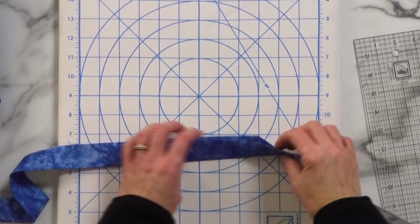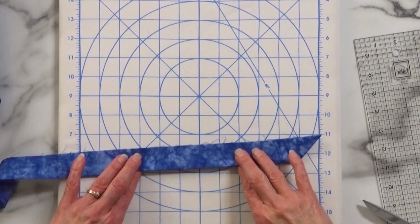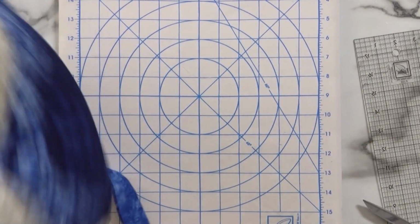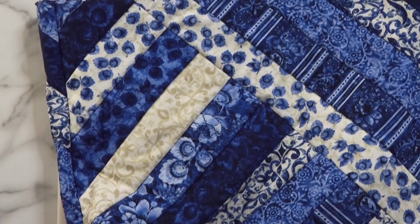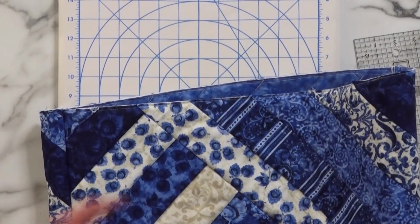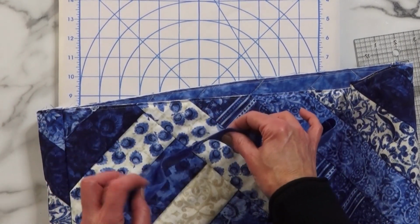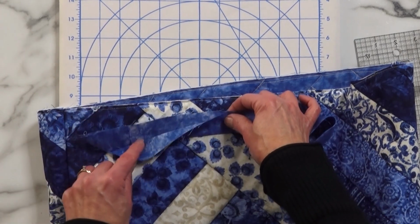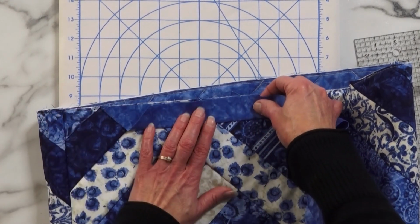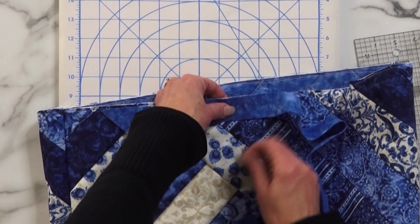The binding is now completely pressed, wrong sides together. And because we used starch when we first cut the fabrics, you can see I have a really nice crisp folded edge. So we're going to take our tote and pin our binding with the raw edges on the raw edges of our tote bag. Now, we want to keep a tail because we're going to have to nest the binding as it comes back around to the beginning. So you want to leave a good 6-8 inches from where you start sewing.